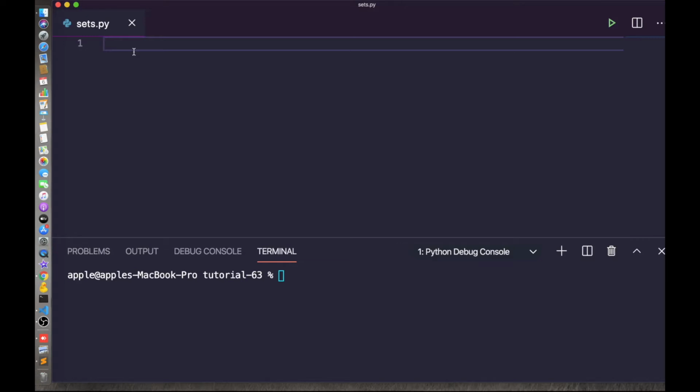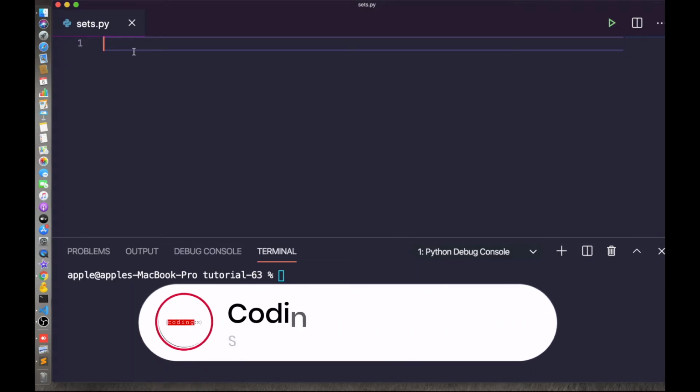In the previous tutorial, we discussed numbers, strings, lists and tuples, with examples of various methods and their uses in Python. In this tutorial, we will discuss one more data type, sets. We are going to discuss what a set is, how to create one, and all the operations performed on sets in Python.